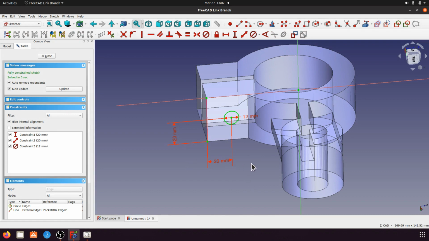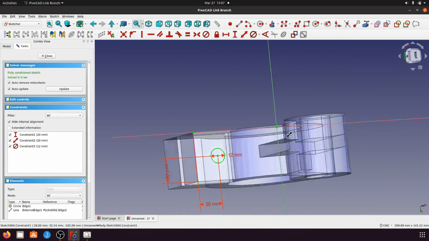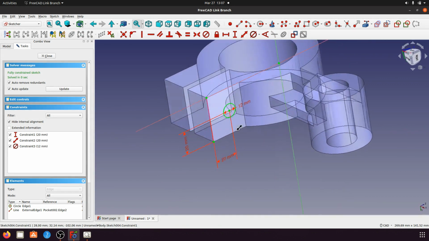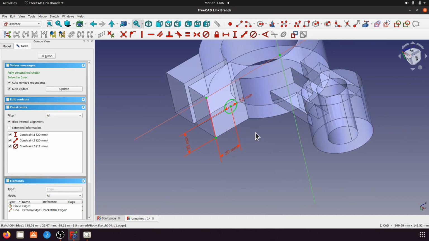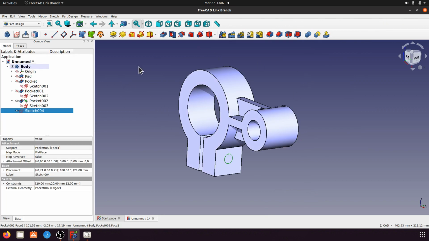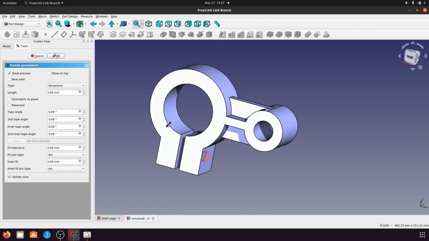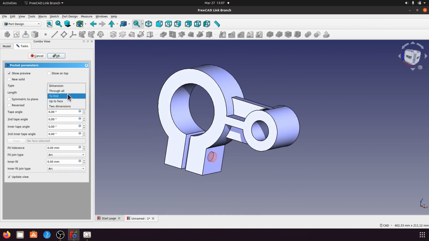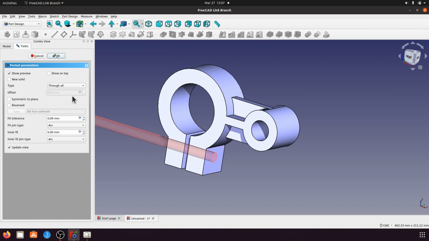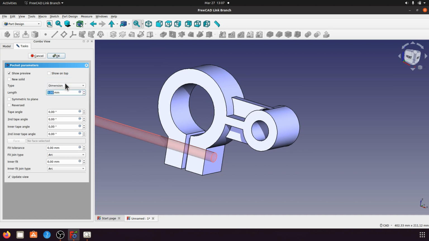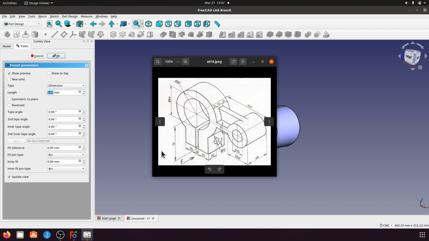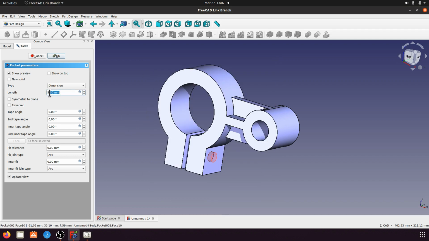Okay, the sketch is green, fully constrained, so we can close the sketch. Now we can create pocket. Choose through hole, or maybe dimension for 56 millimeter.